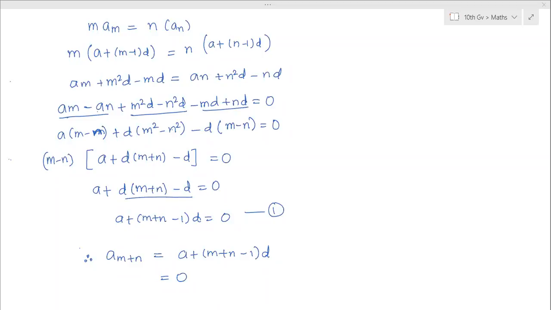Okay. And this is all about the nth term of an AP. Next, we have to learn the sum of an AP. Sum of an AP means we can calculate the sum of a given number of terms. If the AP is known, then the sum of the first 5 terms, 10 terms, 38 terms, anything we will get to know by the formula which is called the sum of an AP. Okay. Then what is the formula?